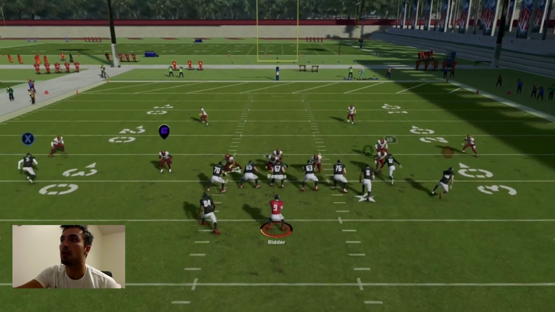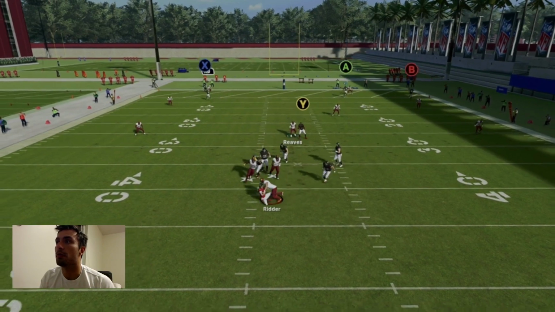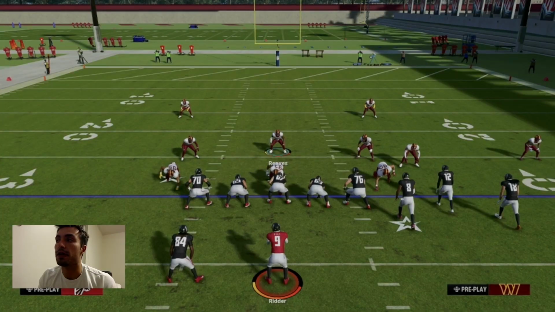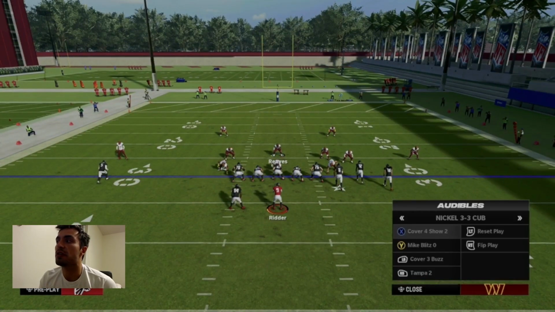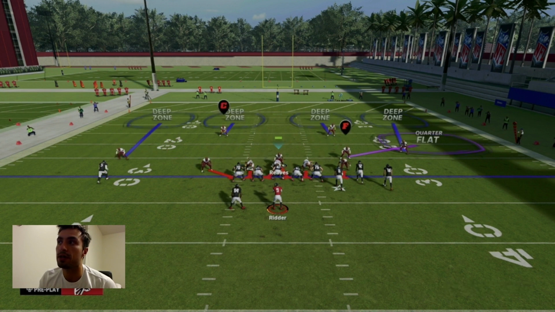But again, once they snap the ball, boom, they recognize it as a Send 4. I got Y come back here, boom, we get home, right? Like I said, guys, for a Send 3, those are very, very good block sheds. Cannot complain with that at all from this 3-3 cub formation. I personally like coming out in cover 2. You can't come out in cover 4. And like I said, you can mix in a Send 5 from this as well. Great idea also.